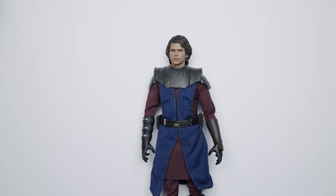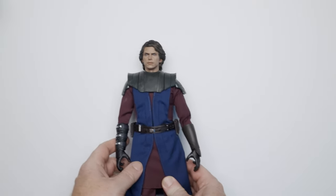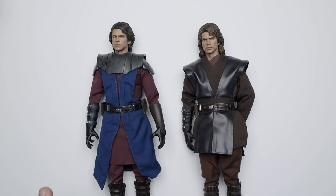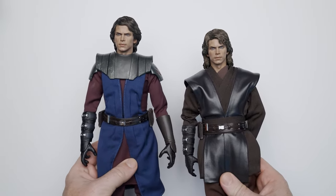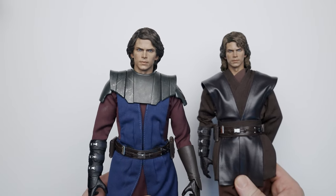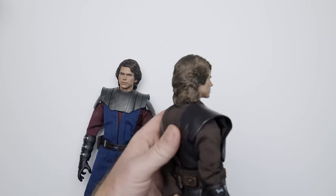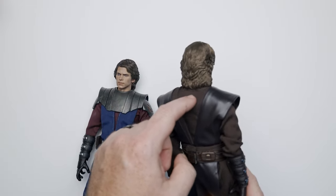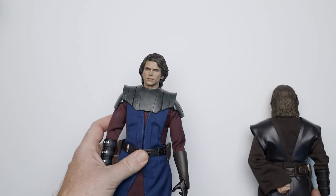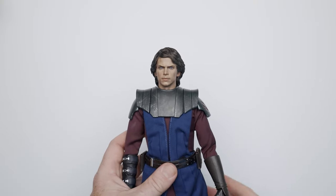Let's talk about the Anakin figure itself, because honestly it looks pretty stinking good. I want to show you the difference in coloration between this one and light-side Anakin. The colorations are vastly different — obviously the hair sculpts are different, but the head sculpt and paint applications are pretty much exactly the same, maybe a slight variation in coloring overall. As far as what's going to stand out on the shelf — this guy's going to pop. I kind of like this hairstyle a little bit better, especially for posing, since the longer hair on the other one pokes into the fabric.